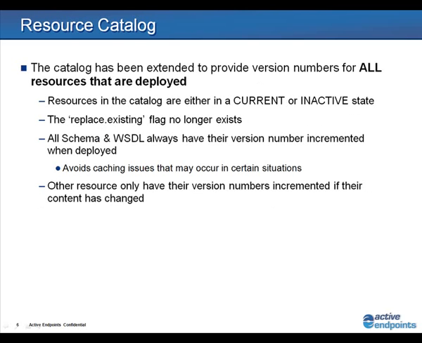As I mentioned, the resource catalog has been extended to accommodate for our new strategy. By default, deployment contributions will include all resources within your project. As you'll see, you do have the option of filtering out some of the project artifacts, like sample data, simulation models, and things like that. For all resources, we update the major version number if the resource has been updated. We increment the build number version or minor version number if the resource hasn't changed since the last deployment.